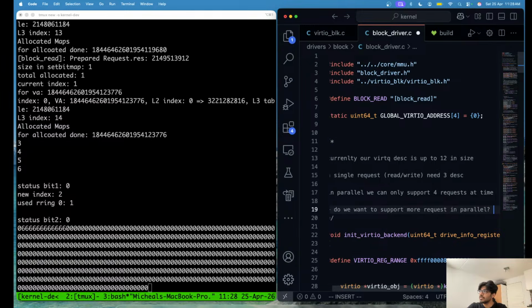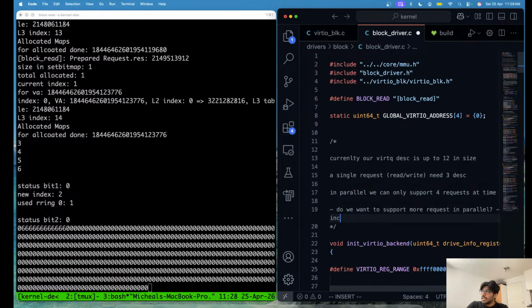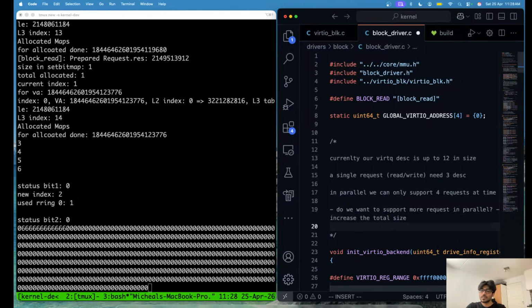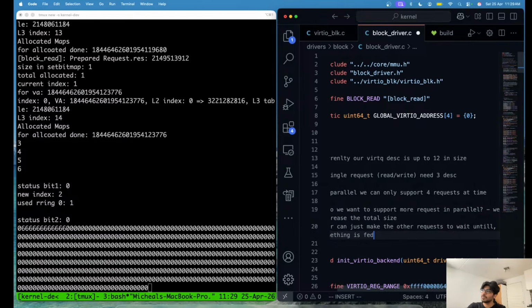If we want, we can increase the total size, or can we just make the other requests wait until something is freed up?